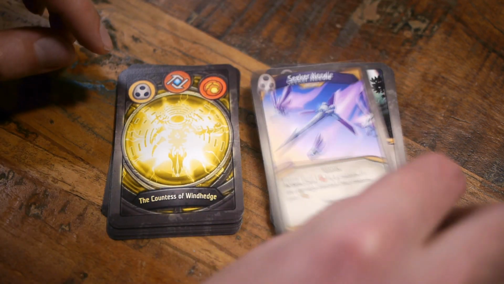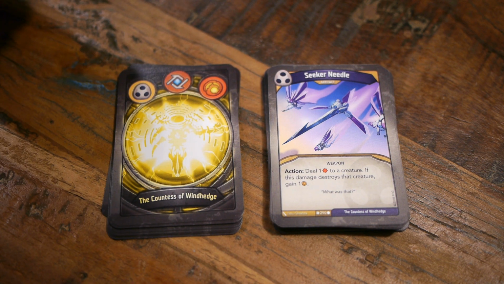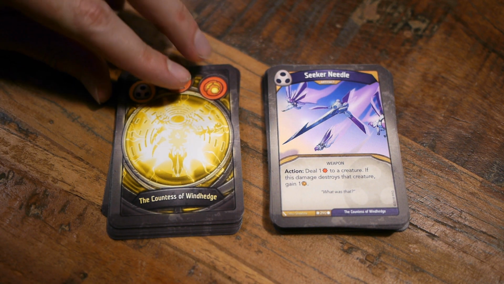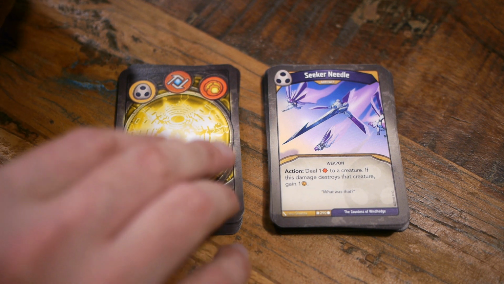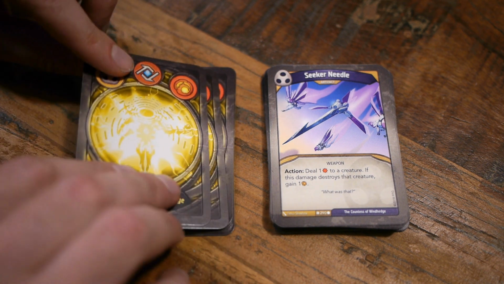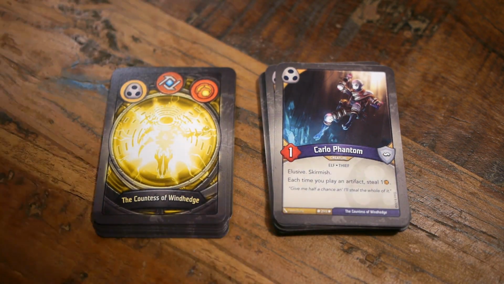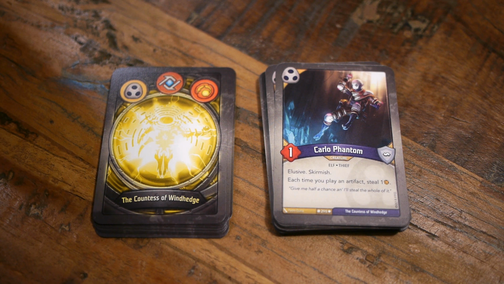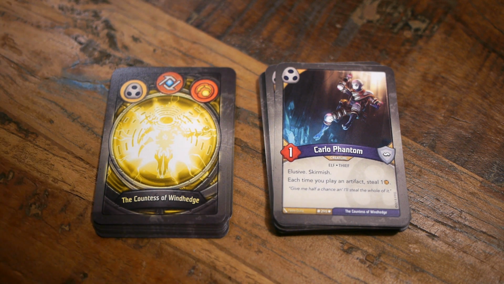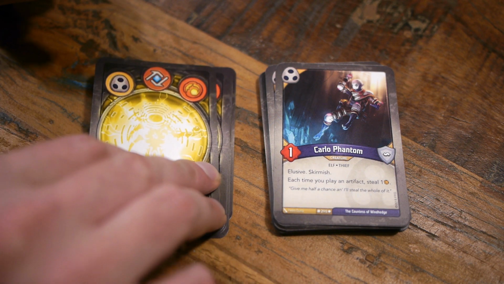Seeker Needle. I don't mind the Seeker Needle here. Deal 1 damage to a creature. If this damage destroys that creature, gain 1 Ember. I'm just thinking back on the Brobnar stuff where we gain Ember when we kill people. So this seems like a nice thing. Carlo Phantom, Elusive Skirmish. Each time you play an artifact, steal 1 Ember. Have to look through the cards. How many artifacts do we have?